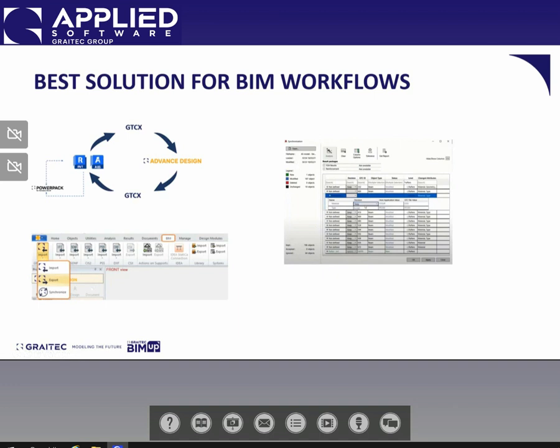Depending on which software you are using or bringing in your model, you will have this window. Through this window, you will have the option to first see all of the changes, and also to accept them or keep them as they are in the original state. This is the synchronization window that we have through GRAITEC GTCX transfer.